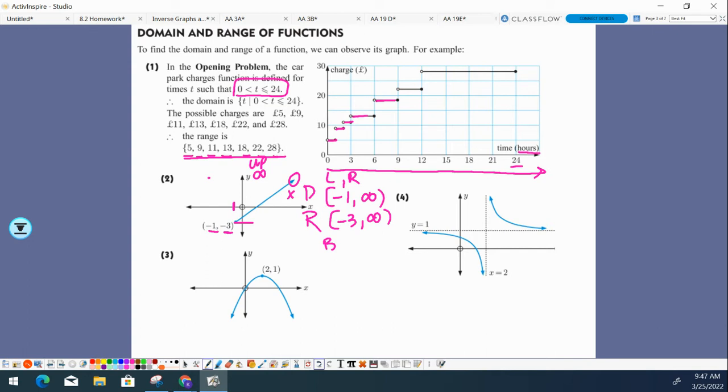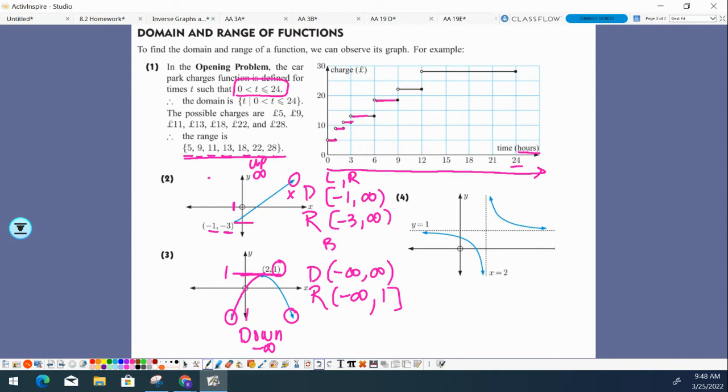This takes just a little bit to mess with, so just give yourself some grace. All right. Number 3, if there's arrows, that means it goes all the way to the left and all the way to the right. So your domain is -infinity to positive infinity. Now these arrows are pointing down, so it goes all the way down to -infinity, but how far does it go up? That always measures up and down is always your y value. So it goes from -infinity all the way up to +1, including +1.